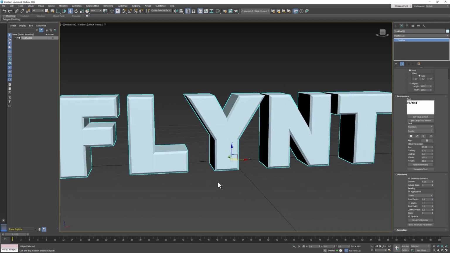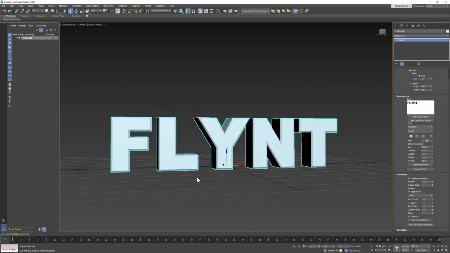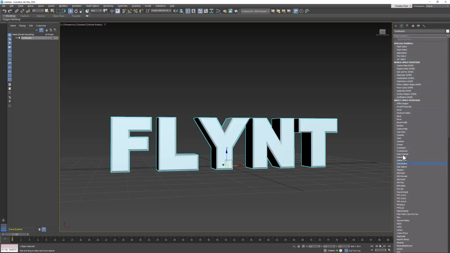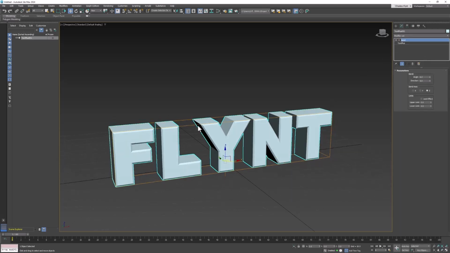Now it might be interesting to give this text a little more interest by perhaps adding a modifier to it. The modifier I want to experiment with is called Bend. To add a modifier to any geometry, you make sure you're in the Modifier tab, you select the geometry, you go to the modifier list, which is right here, and you can see there are a whole bunch of things in here. One of the things that we want is Bend, and they're all in alphabetical order. Now, usually when you add a modifier to geometry, you will see a box or something that will appear around the geometry. That is called the modifier gizmo.